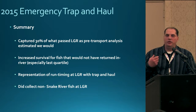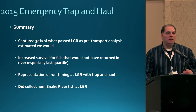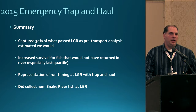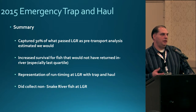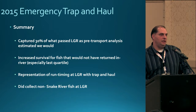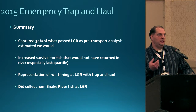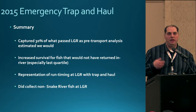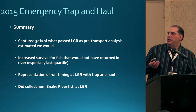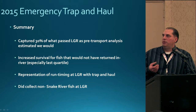Breaking the data out into quartiles: during the first and second quartile, pit-tagged fish had about 30% survival from Lower Granite to the basin. The third quartile was when we implemented trap and haul — in-river fish had about 40% survival, but adding trap and hauled fish brought survival up to about 60%. During the fourth quartile, starting July 16th, the only representation was from trap and hauled fish; no pit-tagged fish that stayed in the river and passed the dam after July 16th made it back to the basin. So we did increase survival by bringing these fish back to the hatchery, and we had better representation of the later-arriving fish at Lower Granite — though we collected no Sawtooth-Kriber fish at Lower Granite.